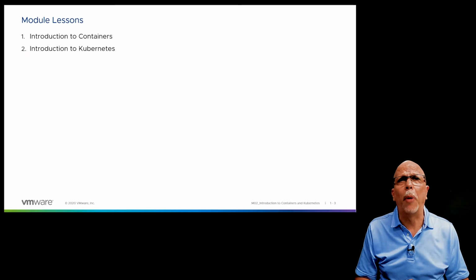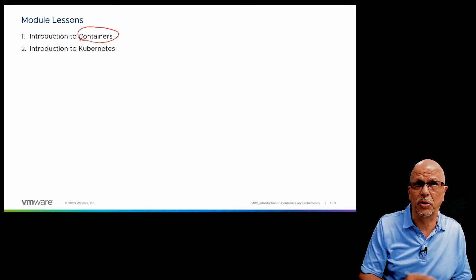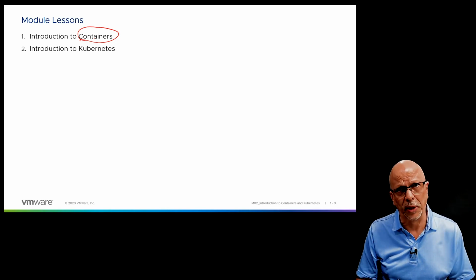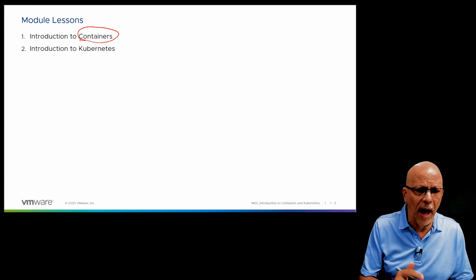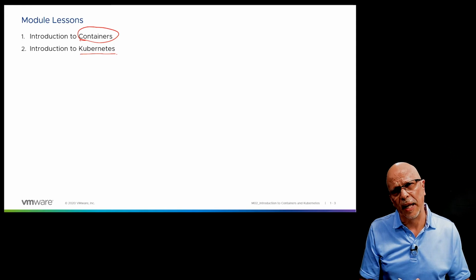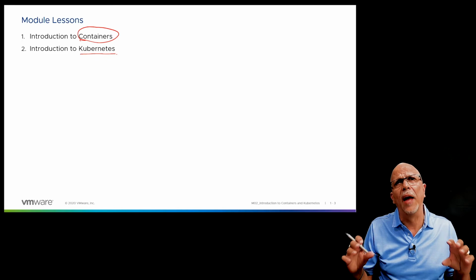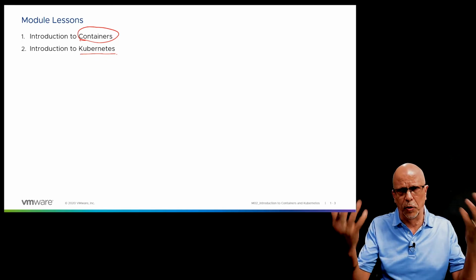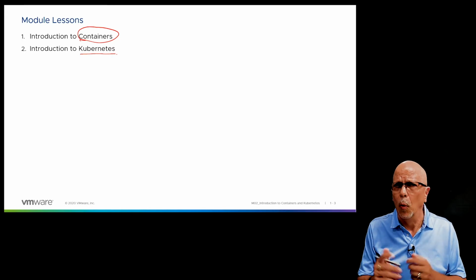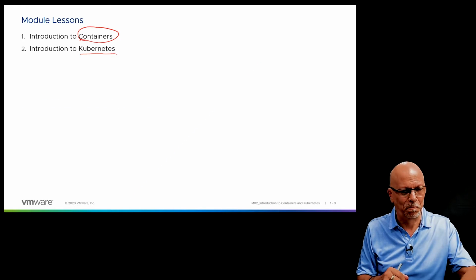It's going to be broken apart into two lessons. In our first lesson, we're going to take a look at the basics of containers. Then we're going to do a series of labs, actually three of them. When we come back from our labs, we're going to dig a little bit more into Kubernetes. These two are the foundations that we're going to be building our infrastructure on top of, and it's important for you to have a basic understanding of what containers are and what Kubernetes is. So let's go ahead and get started.